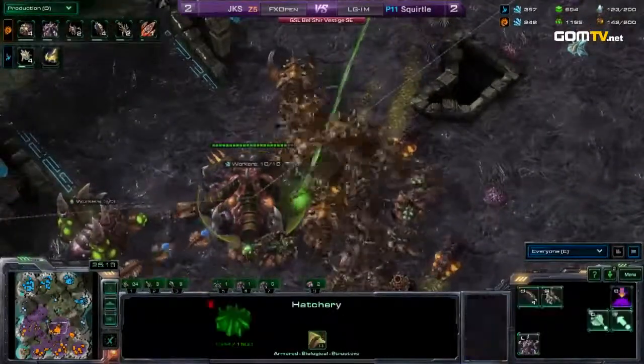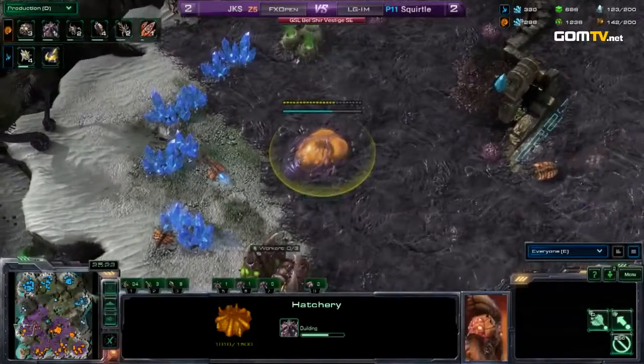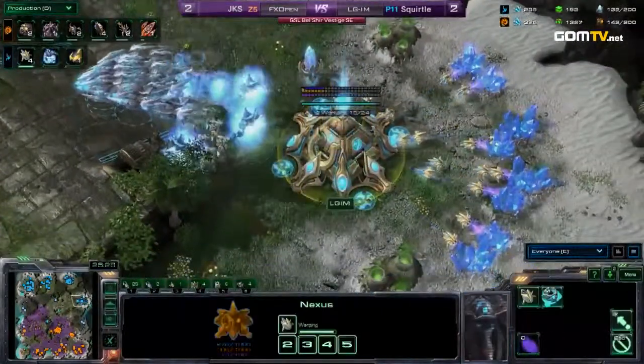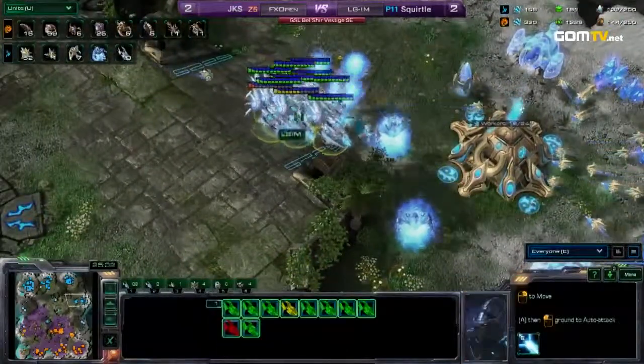The tables have kind of turned in a funny way where Squirtle is the one who had the awesome army that looked unbeatable, but he had a weak economy. Now he's the one who has the 4th base up and running. JKS is desperately trying to get his own up, but he has the stronger army now.